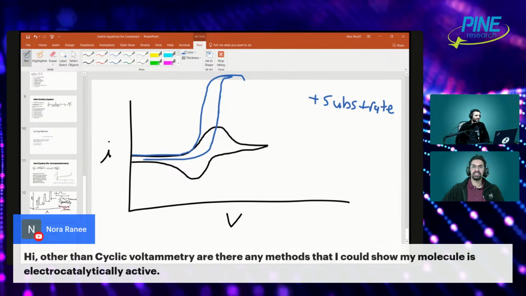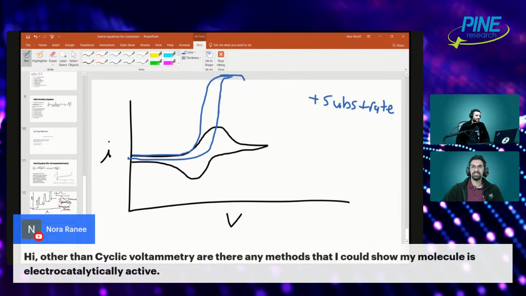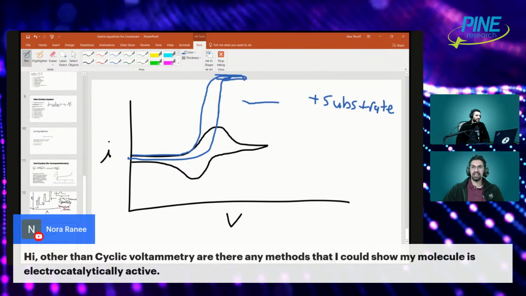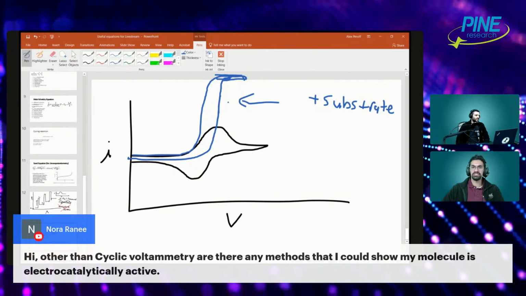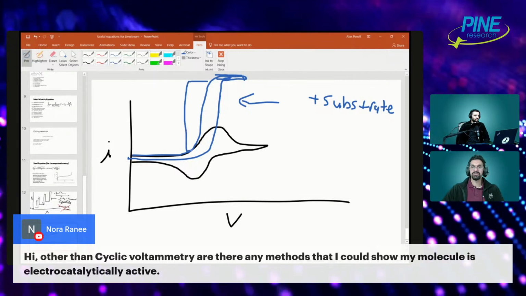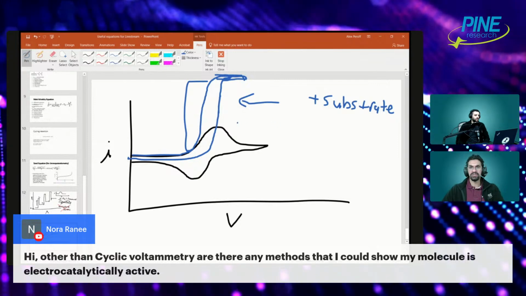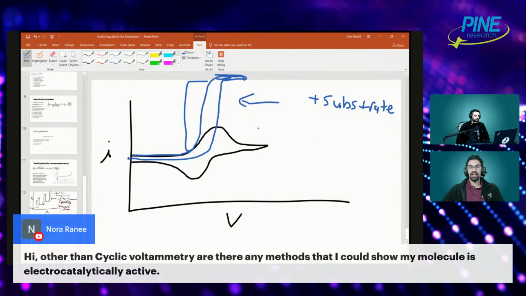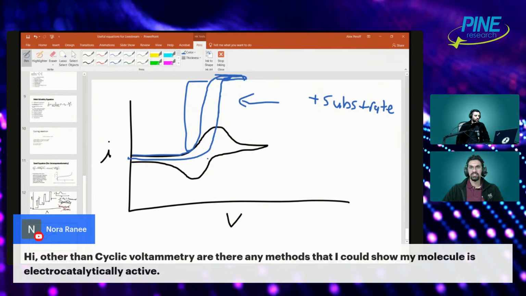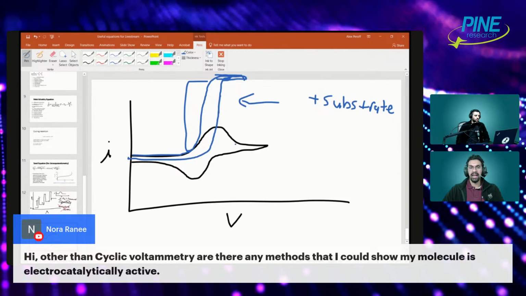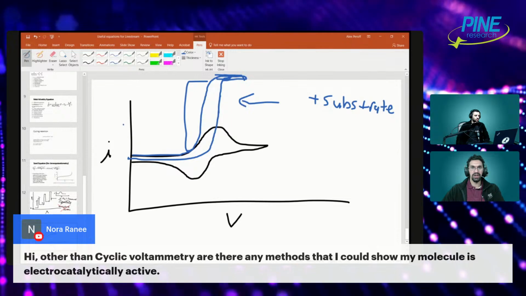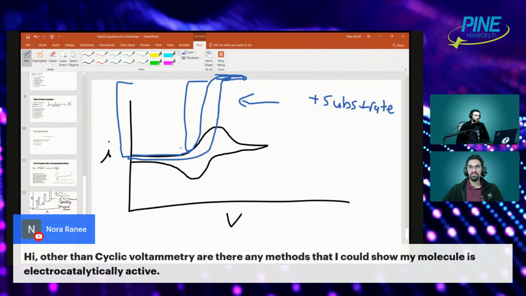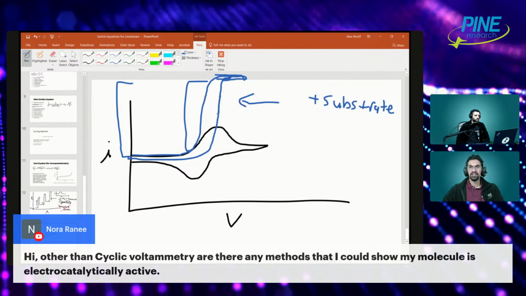Then you end up getting these weird shaped voltammograms, kind of S-shaped looking, with a huge current. These are homogeneous catalysts, mind you, but it's very easy to show with and without the catalyst or the substrate that your thing is electrocatalytically active, and it's easy to measure too. You have current, you have direct rate information to showcase this kind of reaction.